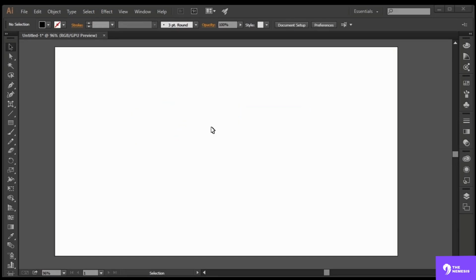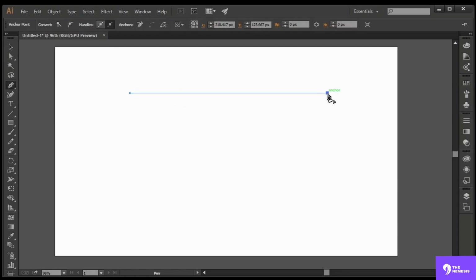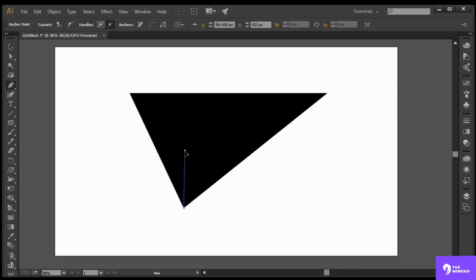In this video we will be learning the pen tool and the text tool. So what we can do, we go to our pen tool, and with the pen tool we can create custom shapes. We can do a lot with the pen tool. Make sure you hold and choose the pen tool, so you can just create shapes like this.